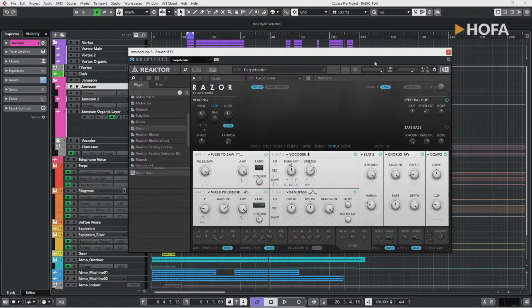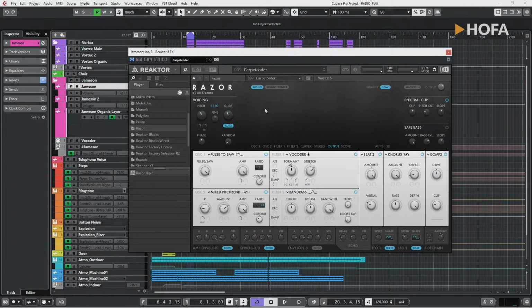We also call those carrier and modulator again, because the carrier is the sound that actually gets played, and the modulator is used to modulate that. And what we're doing with Razer here is that we're using the synthesis engine of Razer as a carrier, and then we're using our vocals to control that synthesizer.